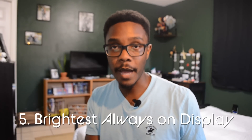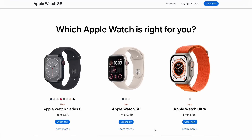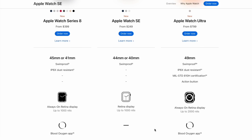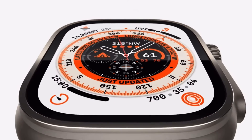The fifth most useful feature is the always-on display paired with the brightest display in Apple Watch history. The always-on feature allows your watch display to always be on so you can casually glance and check the time without doing a full wrist motion. This is paired with 2,000 nits of max brightness, which is very beneficial when you're out hiking in the Grand Canyon where the sun is beating down on you — you'll actually be able to see the watch instead of having to cover it and look at it in the shade.